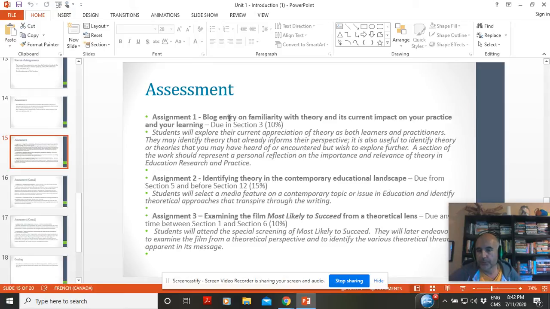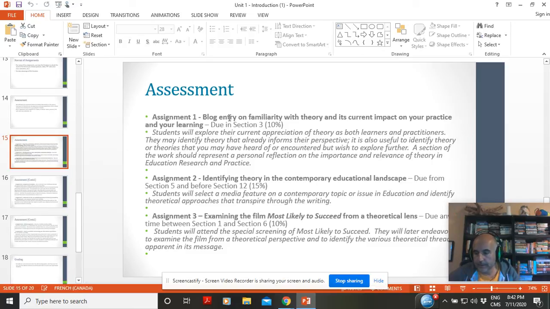Identify theory in contemporary educational landscape. So you will see I'm going to model this at the beginning. And then what I want you to do is basically to go into the news. I'm going to put some sources for educational news, but it could also be regular news, right? BBC, The Guardian, Huffington Post, a lot of these. And then you are scanning and reading, and browsing, and you're looking for something that catches your eye, something you want to share with your peers, and you think you've identified a theory which jumps at you.